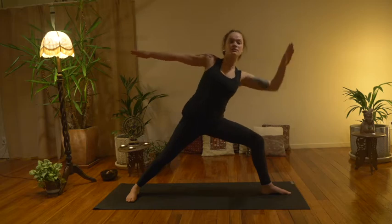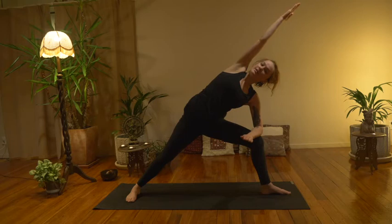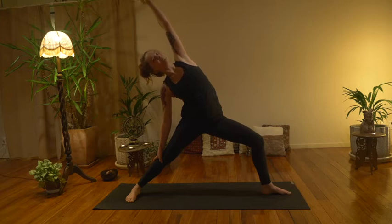Good, and start to reach forward, forearm can come onto the thigh, and reach that top arm up and over into extended side angle. Think of spiraling the chest open, activating that arm, lengthening through the fingertips. And then inhale, reach back into a reverse warrior. Breathe fully here.